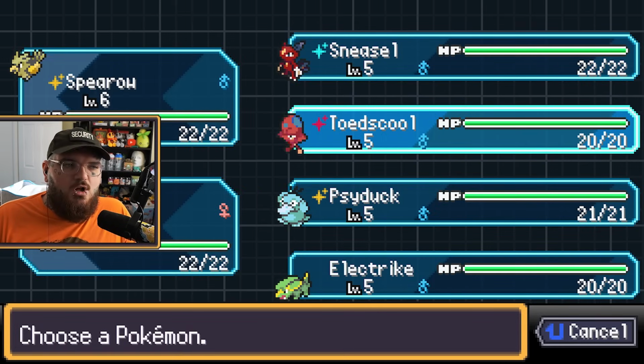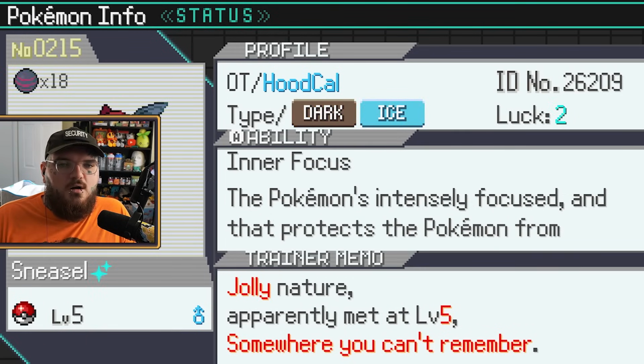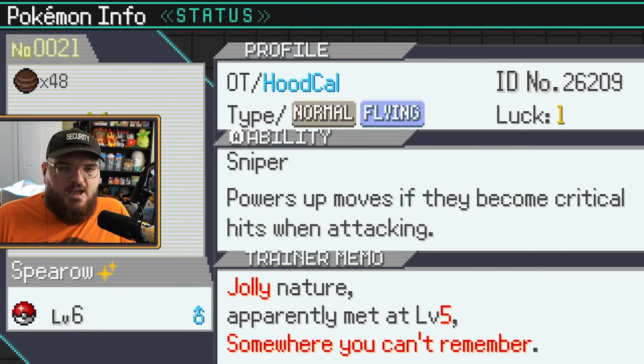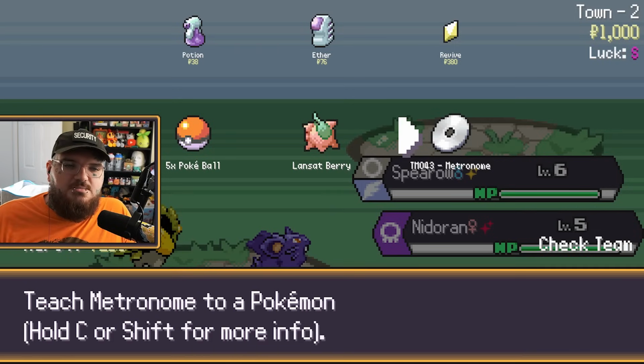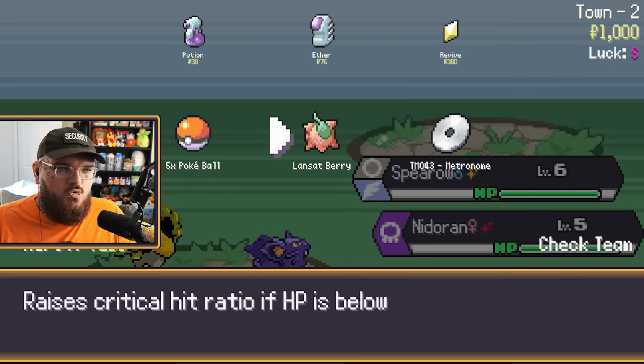Either way, my team accumulates a luck stat. So that's 1, 4, 6, 9, 10. My luck stat is 10, and it brings me a luck of S. I think the highest it can go is like SSS plus or something like that. So I'm not even at the highest total luck stat.